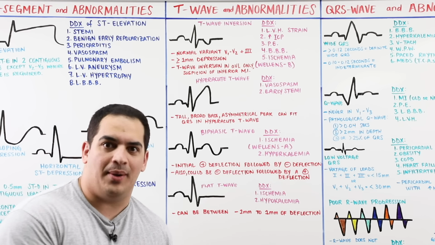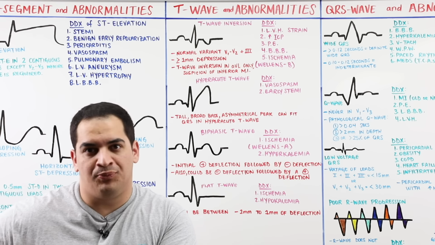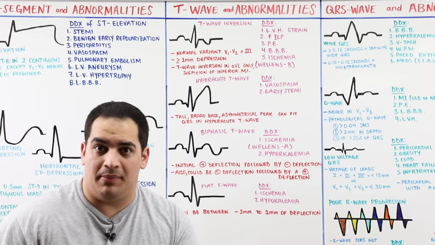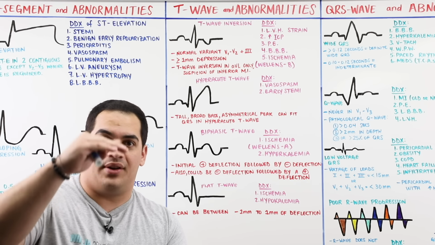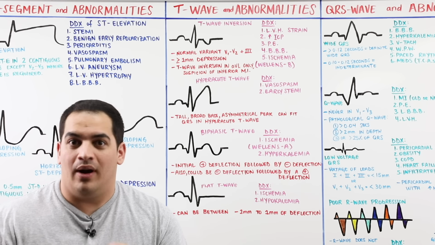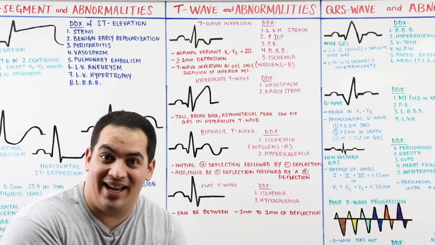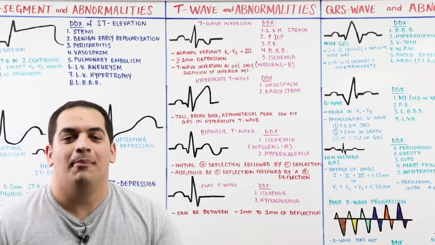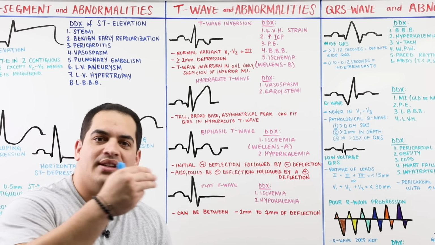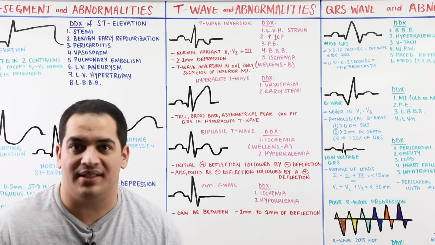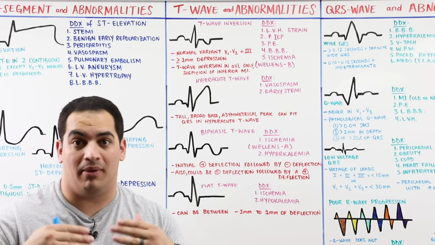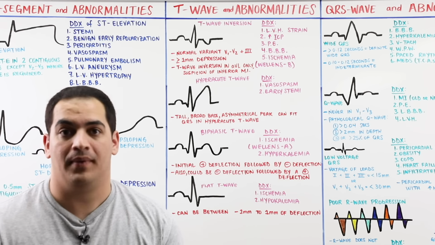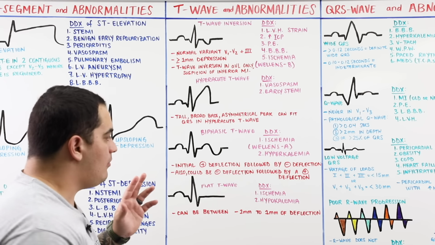Why am I going now to T wave? So we start off talking about rate and rhythm. Why? Because we need to know if there's any arrhythmias that can definitely kill a patient very quickly. Then we talk about ST segment. Is there any ischemia and infarction? Why is that important? Because if someone's having an MI, that could also kill them. But here's another big thing. Always look at the T waves as well. Any abnormalities in T waves, particular types, could also be a sign or a harbinger of impending ischemia or infarction. So that's the next thing we're going to look at.